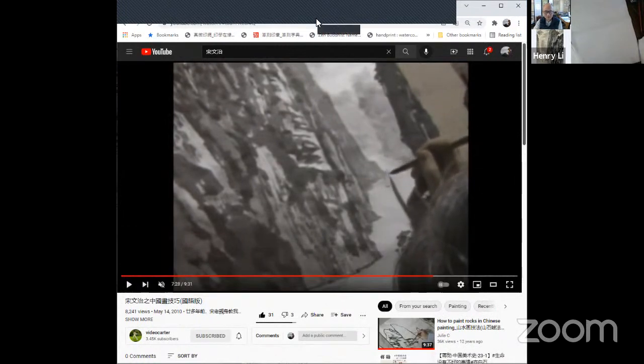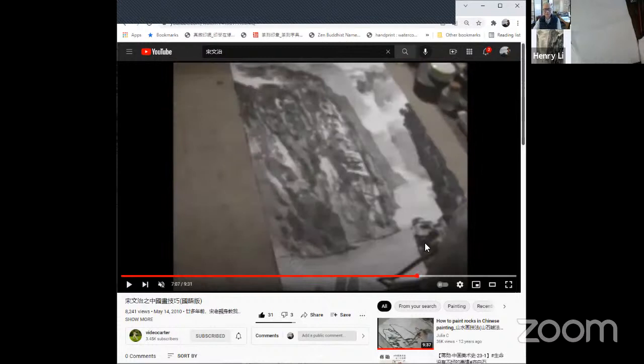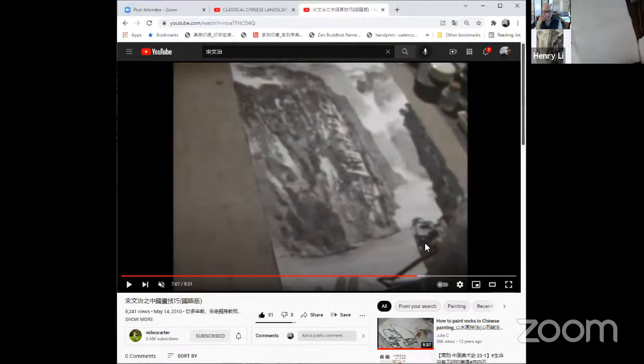Questions about this video before I stop sharing? No? Henry? Yes. Henry, this is Michael. Those horizontals that are almost in the middle, at first I thought he was doing stairs, but is that supposed to be a part of the rock formation? It's like those layered textures. I think it's not human traces.